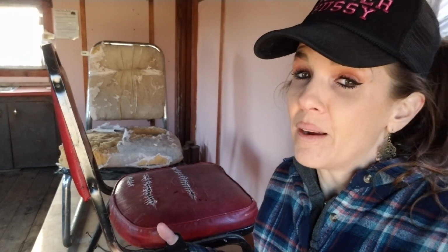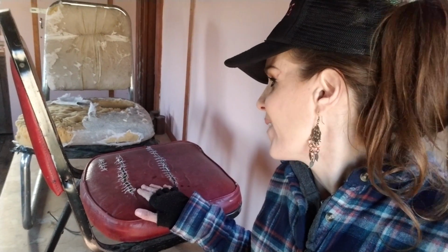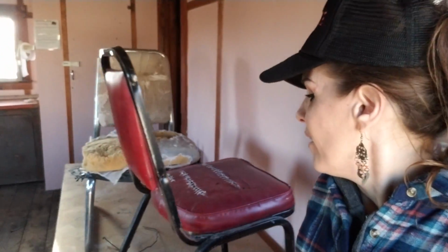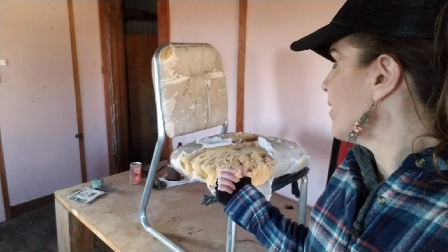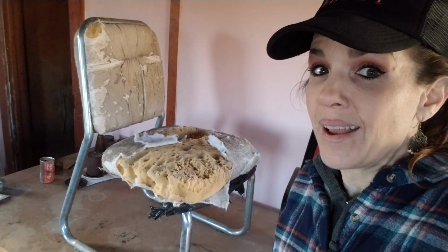I can kind of get behind that. I see where they're going with it. I mean, I wish our Western culture got on board with that, but unfortunately, we only like things that are shiny and new. Not like this busted up, sewn together old Naugahyde banquet chair. It's a trip. On the other hand though, this chair here might be a bridge too far. I'm not sure there's any repairing that.